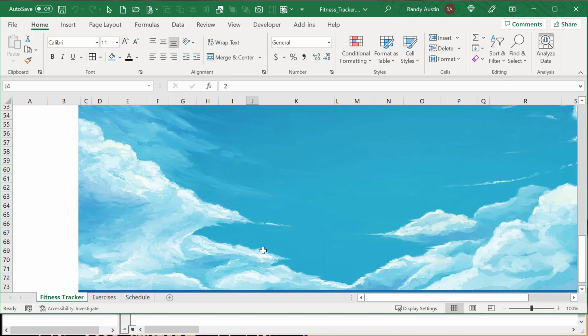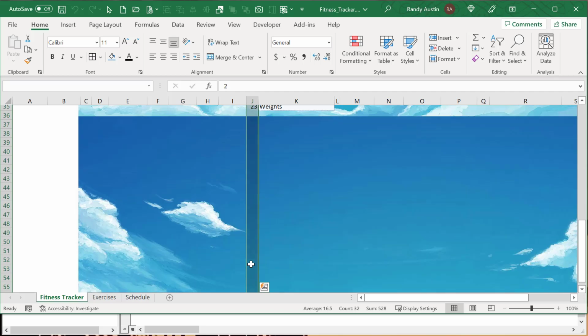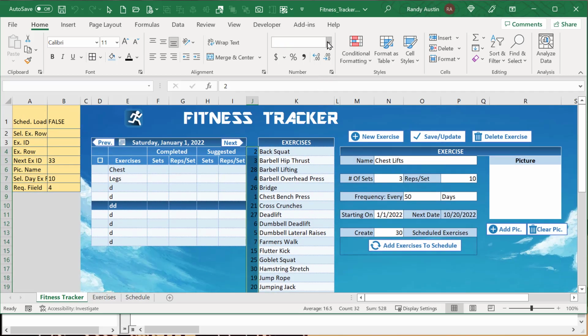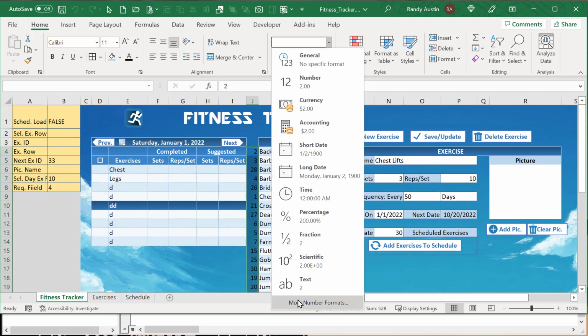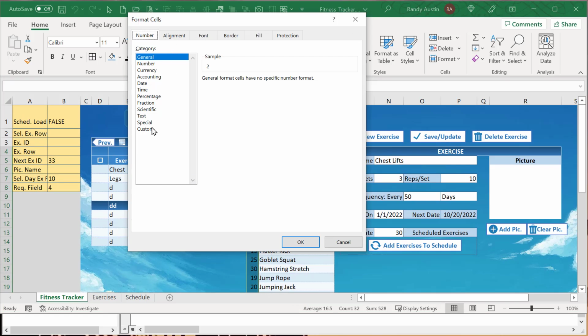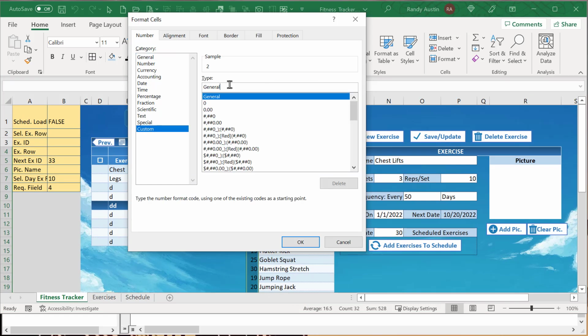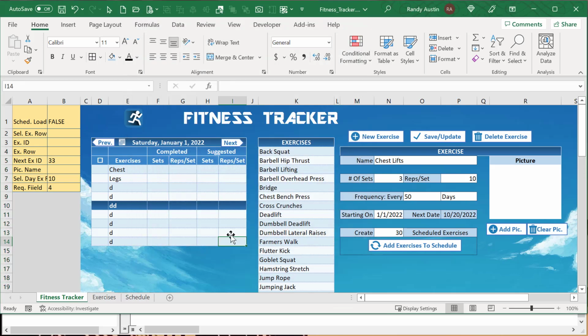So what I'm going to do is I'm just going to select that entire column, and I'm going to format that, right? But I'm going to give it a special format. Because we're using a background that's a picture, I want it just to basically make it hidden. So I'm going to use custom, and instead of general, I'm going to use 3 semicolons. 1, 2, 3. If they're numbers, you can only use 2 if necessary, but we'll just do 3. That's going to hide them.